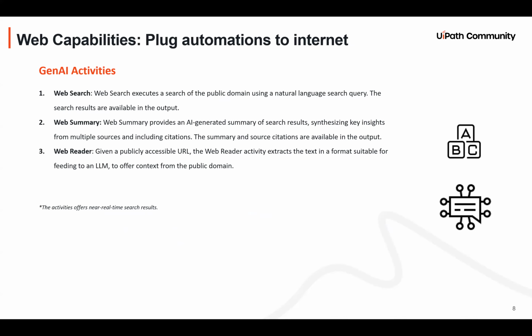Then we have web capabilities as well. So till now we have seen that everything will be generated based on the historical or training data, but sometimes we have requirements that we should be getting the real-time data from the web and maybe summarize it or just extract the data.